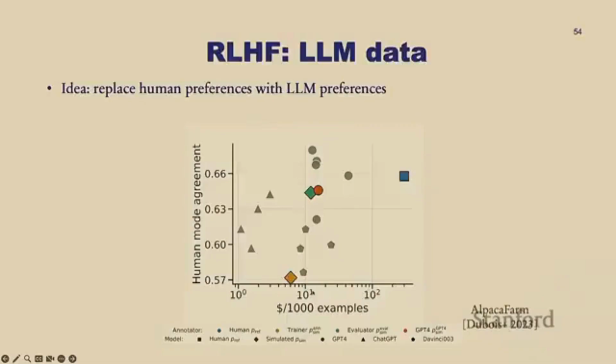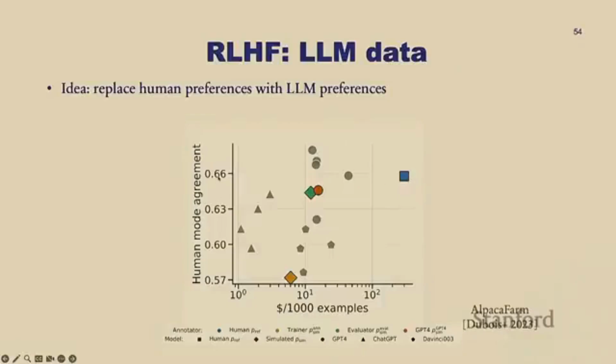So on this figure, you see on the x-axis the price that we paid for collecting human data. It's around $300 for 1,000 examples, and this is on mechanical Turkers, which are usually cheaper than some of the other companies that you could go through. And on the y-axis, it's the agreement with other humans, with the mode of other humans. And what you see is that actually, as I told you before, labeling is really complicated.